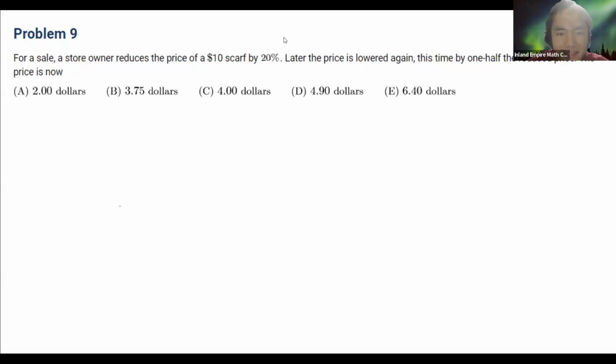I would eliminate the first, right? Because if you think about it, you first lower the price of $10 by some percent, and then after that, you cut one half of that price. So there's really no way that the ending price could be more than 5, right? So it's probably not E. If you were to eliminate any answer first, 6.4 is probably the answer you would eliminate first. Okay, Jasper says C. Are there any other responses? Loy, Joyce, Bella, what do you guys think?